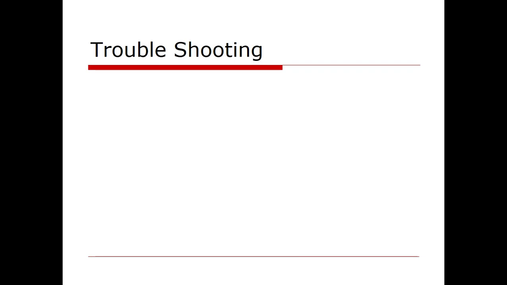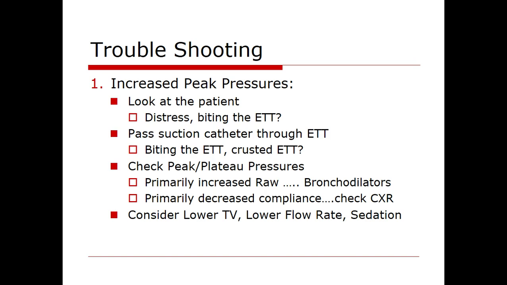All right, so let's move on to more relevant things for every intern who's cross-covering patients in the ICU, which are troubleshooting things. So if your patient has high peak pressures, besides just turning to the ramp wave, I would ask you to throw caution to the wind and go look at the patient to see why the peak pressures are so high. You know, if they're agitated and thrashing around, well, that's why.